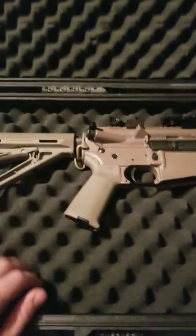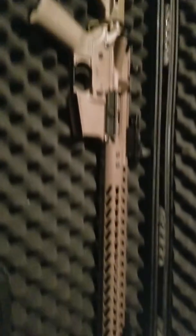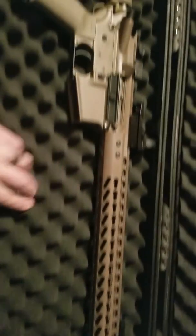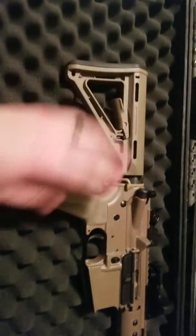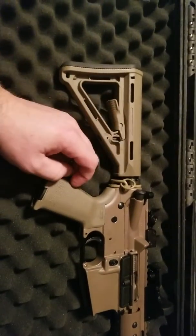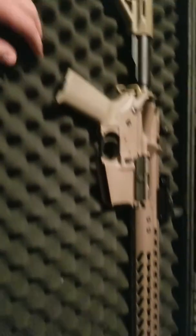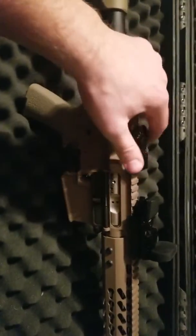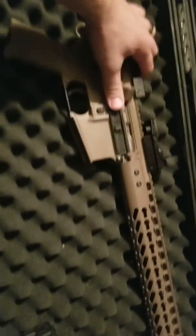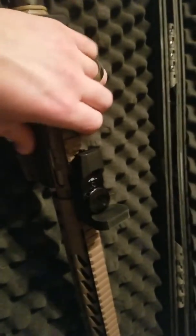But anyways, here is the Daytona Tactical AR15 that I built with a 15-inch rail right here. Key mod here with the Magpul stock, Magpul grip. The only thing I upgraded was this back plate right here for a single point sling attachment. So everything's been good with this gun. I threw on some MBUS sights, front and rear flip up sights, and also a red dot that I got off Amazon for, I want to say, about 40-50 bucks.